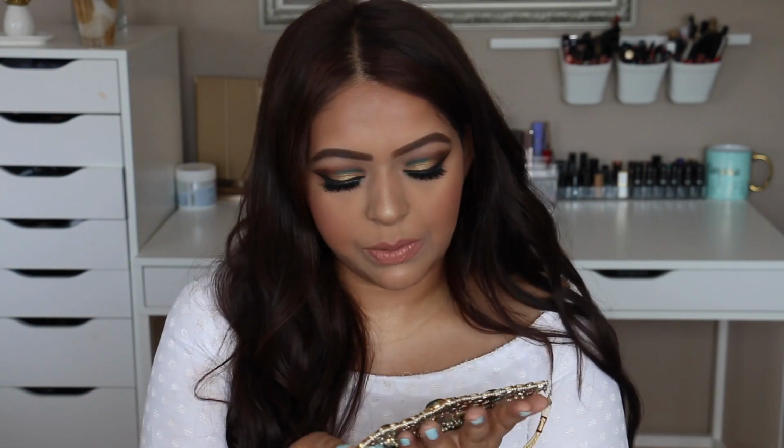Alright, so now for one of my favorite parts, we're going to start accessorizing. And I have this beautiful necklace here. It's a really pretty gold necklace with pearl and emerald detailing. It comes with these really pretty earrings as well, but I just feel like that's a little bit too much for my style. This is more than enough, especially with the sort of eye look I created today.